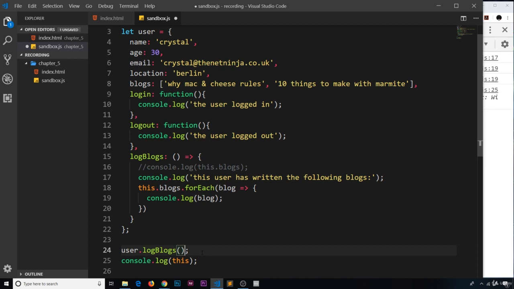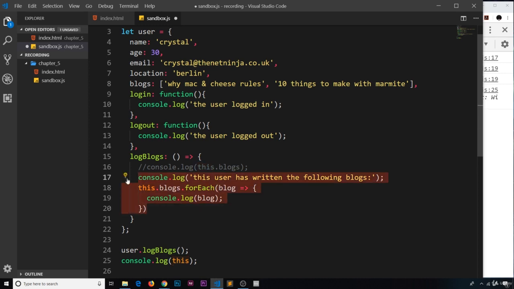When we use arrow functions, the value of this does not change from the value it was at the point in the code that the arrow function was invoked, right here. Now, in this case, it was called at a point when the value of this is the global window object. So if we try to use this inside here, when it's an arrow function, it will be the same value, the global window object. And obviously we can't use a blogs property on the window object.